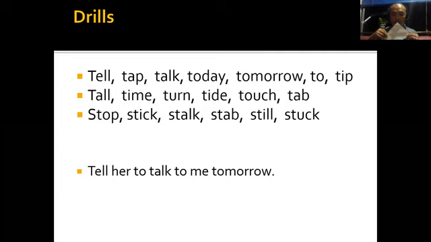Okay, with a sample sentence, we have: Tell her to talk to me tomorrow. So you notice that every time I pronounce a T sound, the air moves, okay? The paper moves, I mean. So if you notice that upon reading this, the paper doesn't move, then you're doing it wrongly. You have to put in air inside of you, then stop it between your tongue and teeth, then blow it in a plosive motion. That's why we call it plosives.